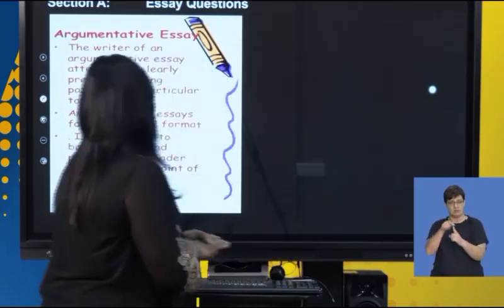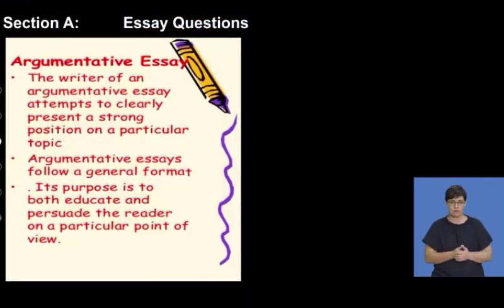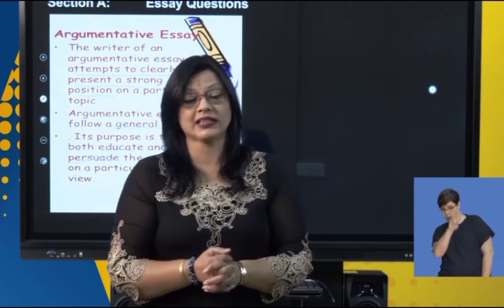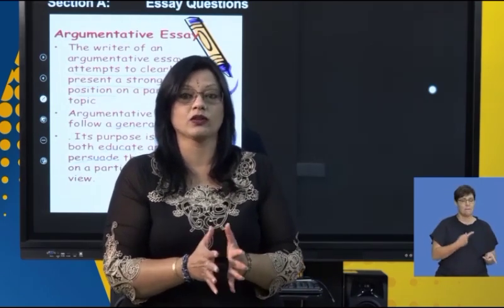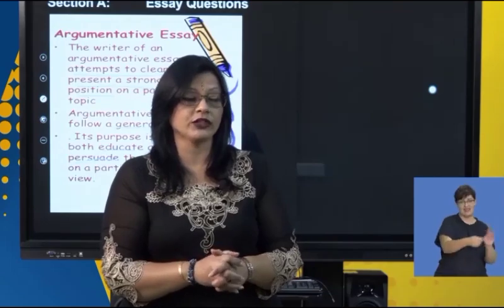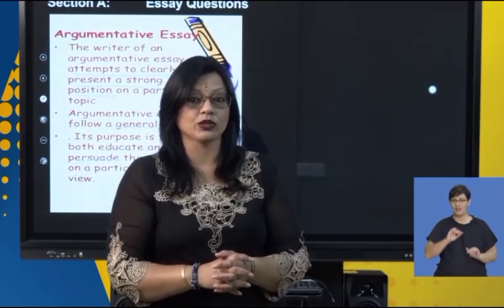Okay, so let's quickly look at what we have here. It attempts to clearly present a strong position, right? So you are either for or against the topic, and it follows a general format. The purpose is both to educate and persuade the reader on a particular point of view. I would encourage you to go the discursive route, as then it gives you a platform to write on the pros and cons. So that's all we have for the first session today, and then we will continue after the break.